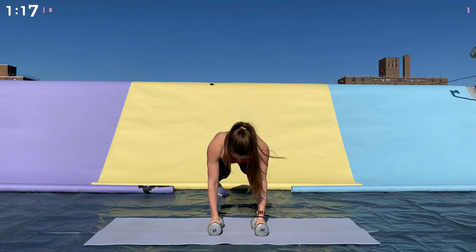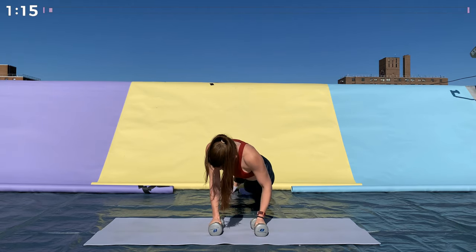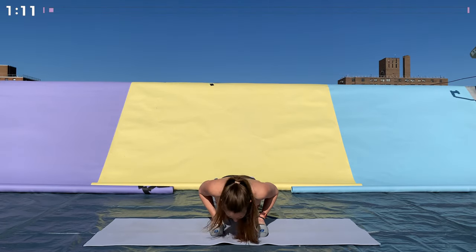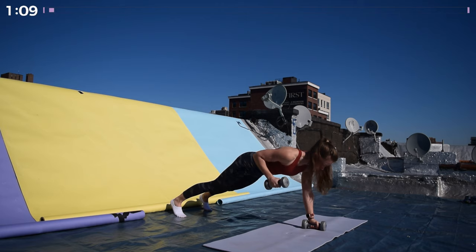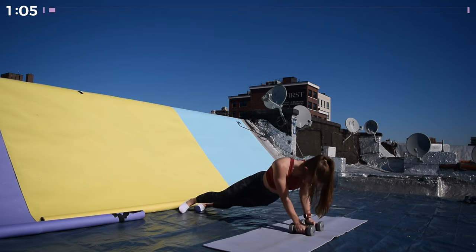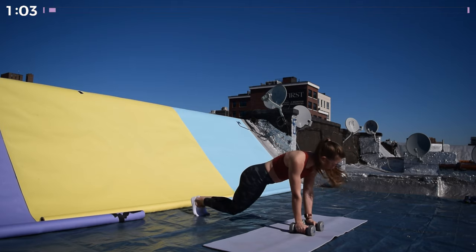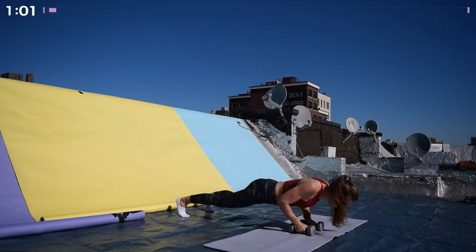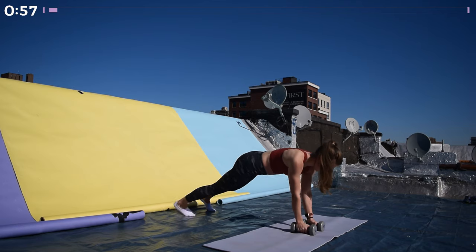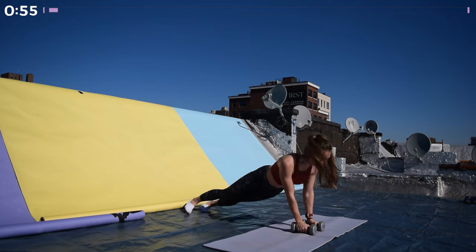Make sure you're staying in a straight plank position, everything in line from head to toe, with your tailbone tucked, your rib cage tucked, and your abs tight, keeping your lower back high. Abs are squeezing the whole time so that your lower back doesn't sag toward the ground. In the push-up, keep your elbows at a 45-degree angle to your body and keep space between your shoulder blades. Head back, looking forward as you go down and up.